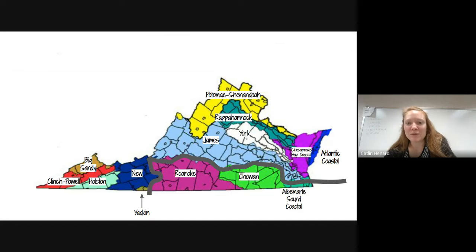All right, then we have the York River, the Rappahannock, and the Potomac Shenandoah watershed. So over here would be our Shenandoah River. Over here would be our Potomac River. And then we have the Chesapeake Bay coastal watershed. So that's one of our local watersheds, and part of it is from the main part of our state, and then part of it's from the peninsula on the eastern shore. And it just means that that water on this side of the divide flows directly into our Chesapeake Bay instead of going into a local river first. Same thing with the other side of our peninsula of the eastern shore. It flows directly into the Atlantic Ocean.